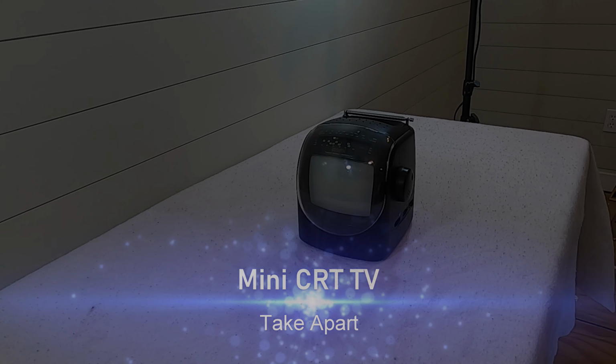Hold on. And what screwdriver are you using? Is it a Phillips or a flathead? Phillips. Is that hard? Yes.